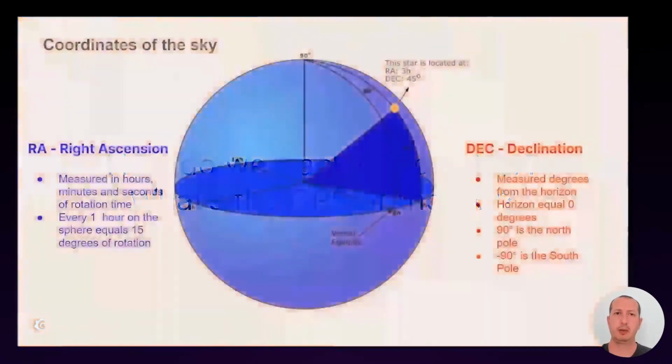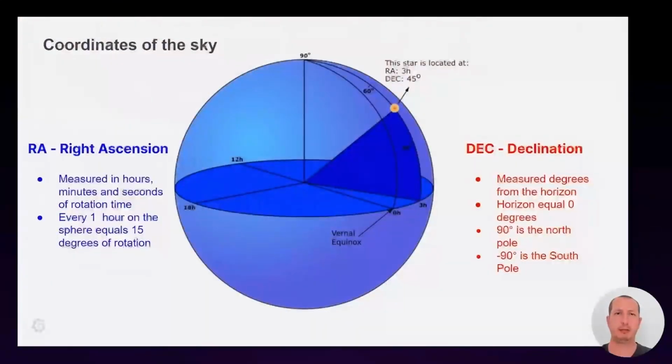Much like how we use longitude and latitude to locate streets and buildings on maps, our sky is divided into two measurements called right ascension and declination. Declination is easy. It is the amount of degrees up or down from the equator. If you live in the northern hemisphere, positive 45 degrees means the object is about halfway up in the sky. Right ascension, on the other hand, is how many hours of rotation it needs to take for the object to appear right in front of you, relative to the vernal equinox, which is in March.